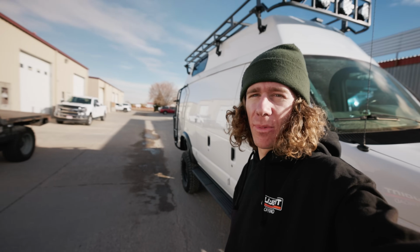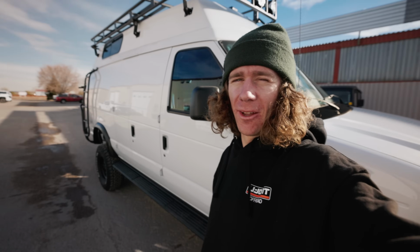So it's ready to go. We're gonna hit the road. We're gonna drive across the state, do a little fishing, maybe a little snowboarding, and then head to Oregon for the next step of the journey for the interior build.